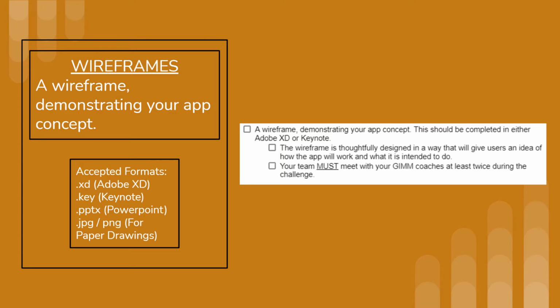I tried to accommodate all those that I've heard about here on this slide, but if I haven't and you've discussed it with your coordinator and they're okay with it, then just know that your submission should be acceptable and you're just fine. But the accepted formats that we'll take for your wireframes are first a .xd file for Adobe XD, a .key file for Keynote, a .powerpoint file, or actual JPEGs or PNGs for paper drawings.